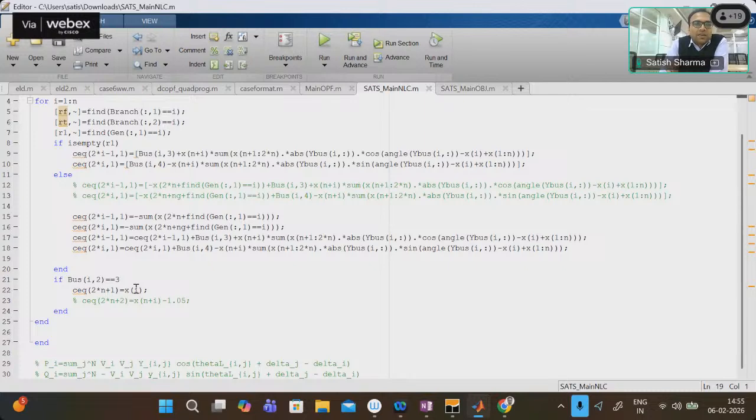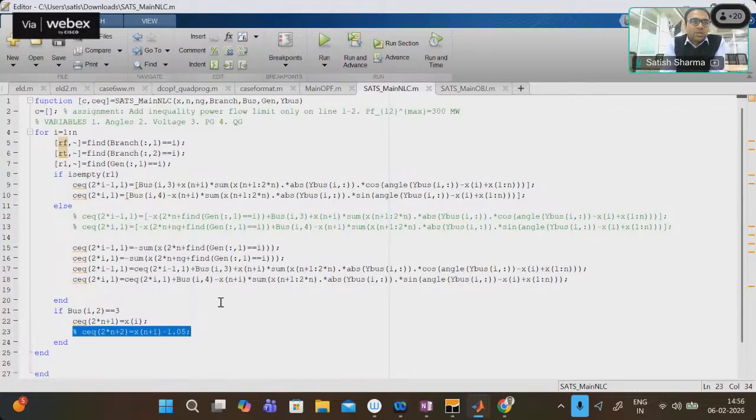The third one is that we have identified if the ith bus index equals 3, we create an angle equal to 0. The last equation represents that the reference angle should be equal to 0. Sometimes if you are writing this code, we have to fix the voltage as well to a particular value. This commented condition assumes the voltage of the reference bus is 1.05, or it can be 1.0 or 1.1. That value can be used here, but for the timing I have commented it. You can uncomment it. So this defines all the equality and inequality constraints.